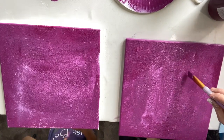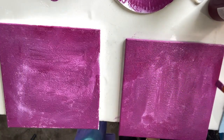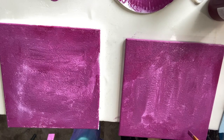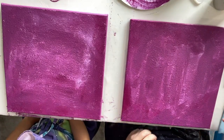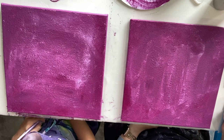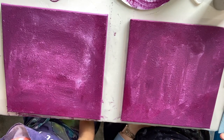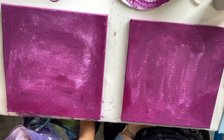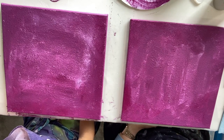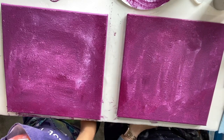So that's our first layer. Rhea's just going to keep going with her edges, but I'm going to stop here and we'll be back when it's all dry to go on with our next layer. When it's dry, we're going to put the straight colour on the edges to make it look darker — not just on the edges, we're going to use the straight colour to add some darks. We also have some Payne's Grey in the Ara brand as well, and we're probably going to mix that with a bit of the quinacridone purple, or maybe use a bit straight as well.